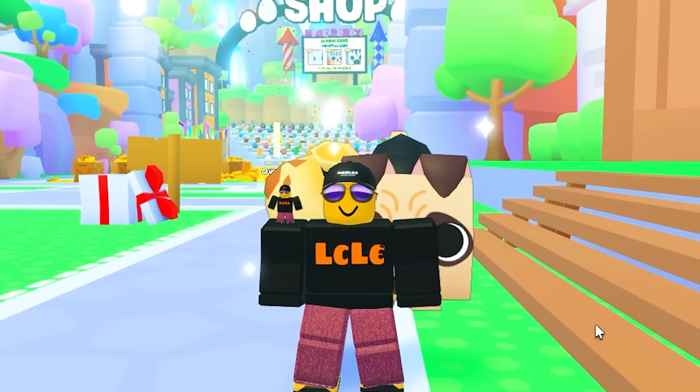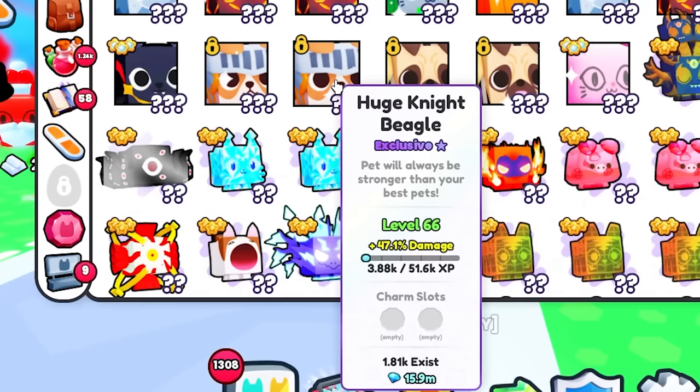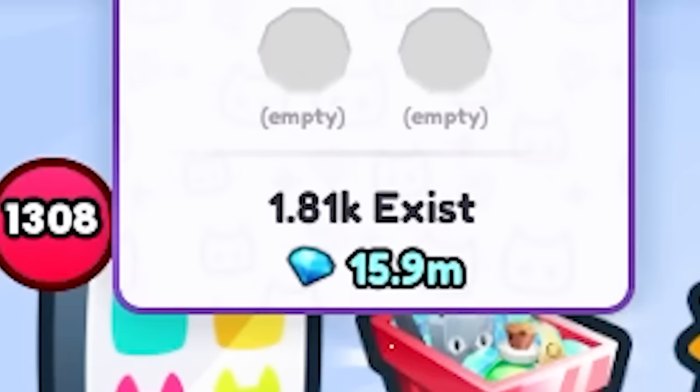Let me show you what I've hatched so far for the clan. I've hatched a huge rubber pug. Another huge rubber pug. These are worth 7.9 million each. I've also hatched 2 huge night beagles. One here and one here. These are worth 15.9 million each.